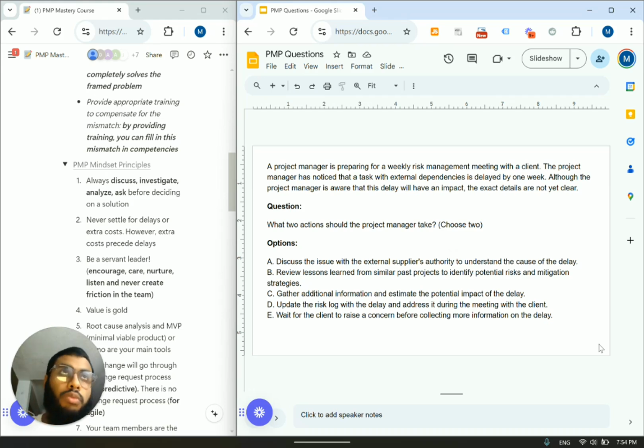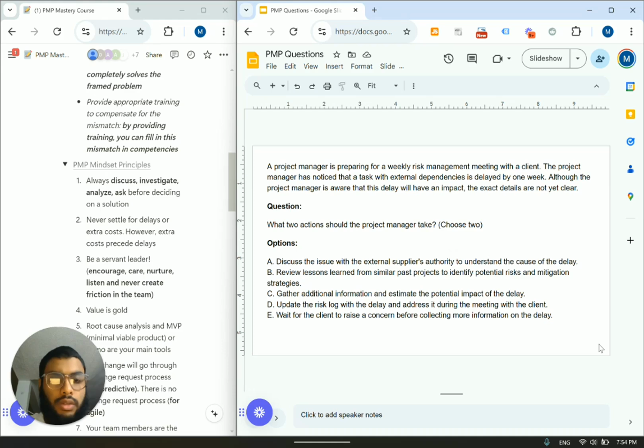Now, this is a multiple choice question where you are told to choose more than one answer. You can expect a couple of these on your exam, but the same thing applies. We're going to apply the principles. We're going to frame the problem. We're going to choose the answers that best solve our problem. Okay? The problem statement is what here?